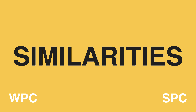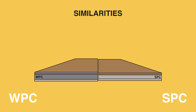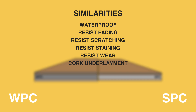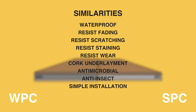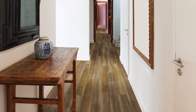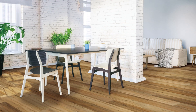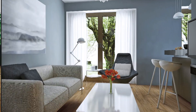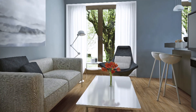Still, there are similarities between SPC and WPC floors. They're waterproof. They resist fading, scratching, stain, and wear. They have a cork underlayment which makes them quieter and is naturally antimicrobial and anti-insect. Installation is simplified and care and maintenance are easy. Best of all, they provide stellar styling in planks and tiles and in various sizes — with the realistic appearance of wood, tile, or stone, SPC and WPC floors provide any space with the desired look, from trendy to timeless.